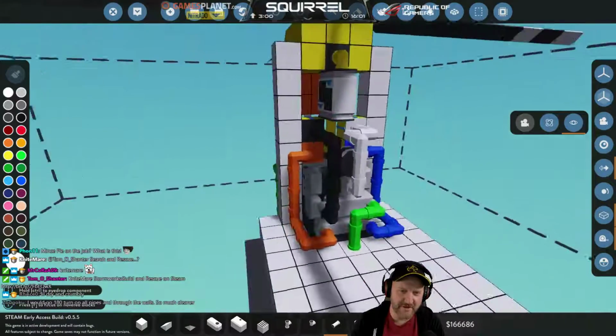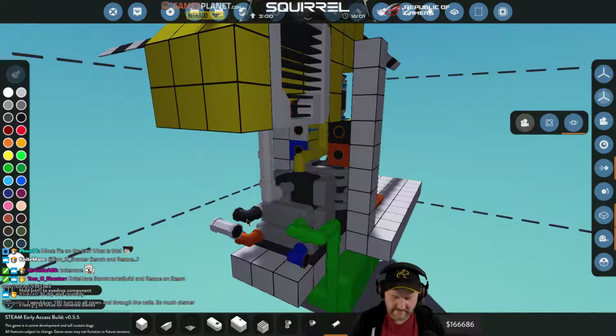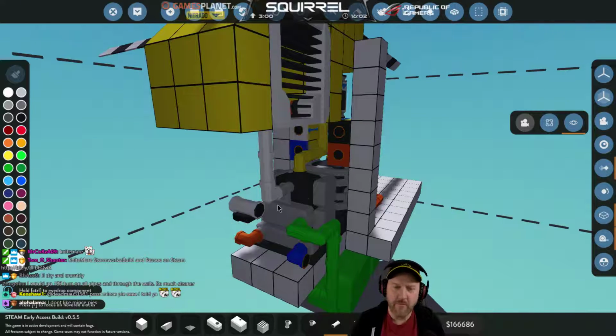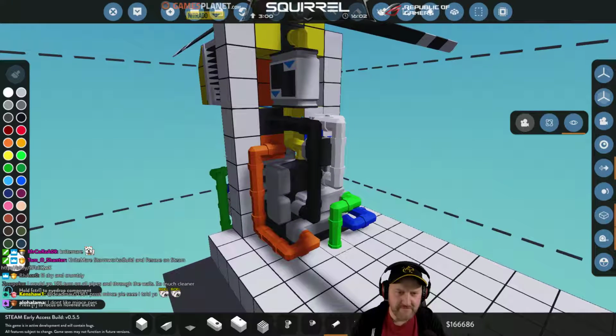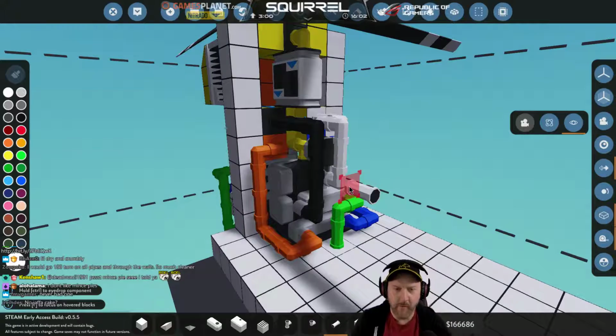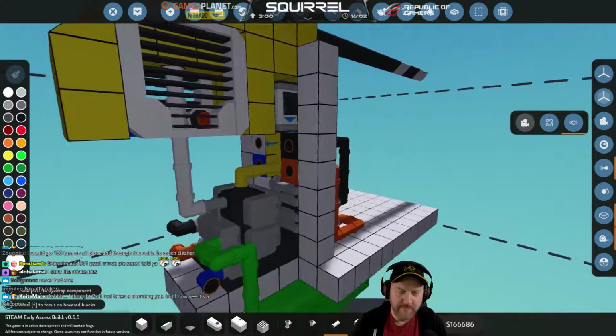So this side of the engine's plumbed in. We're just going to wire it all up, basically. I don't know what you mean by a 180 turn on all the pipes.